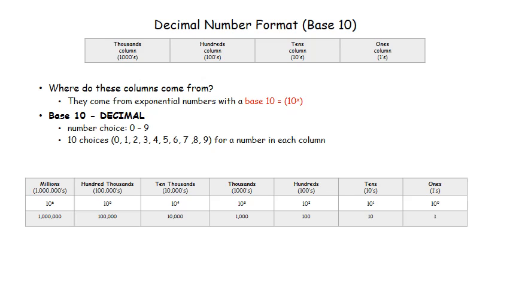And for this table, I only went up to the millions place, or 10 raised to the 6th power, but you can obviously go a lot farther than that to the billions and the trillions and whatnot. But what the base 10 means, the base of the exponential number, is that for each column you can have exactly one of 10 numbers that can go into each of these places. A single number choice from 0 to 9, that's 10 numbers.